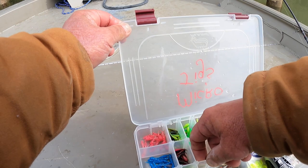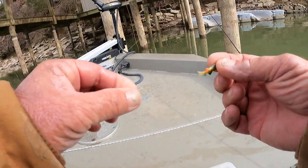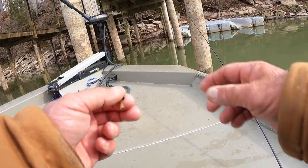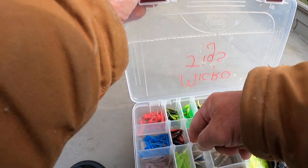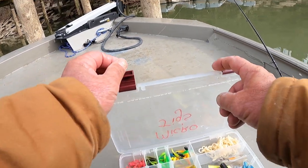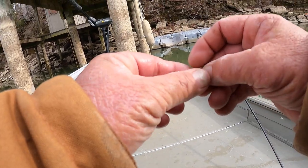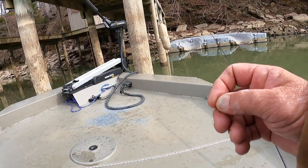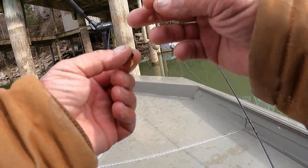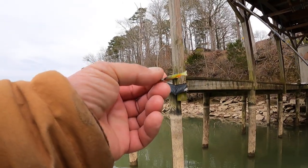Quit. Can't get it. See that little old Renosky? I'm gonna get one. I've had these forever. They're stiff as a board and they don't have any action, folks. But it don't make any difference. They'll catch fish. And they're 1 inch long, I believe they are. So let's try that dude out.